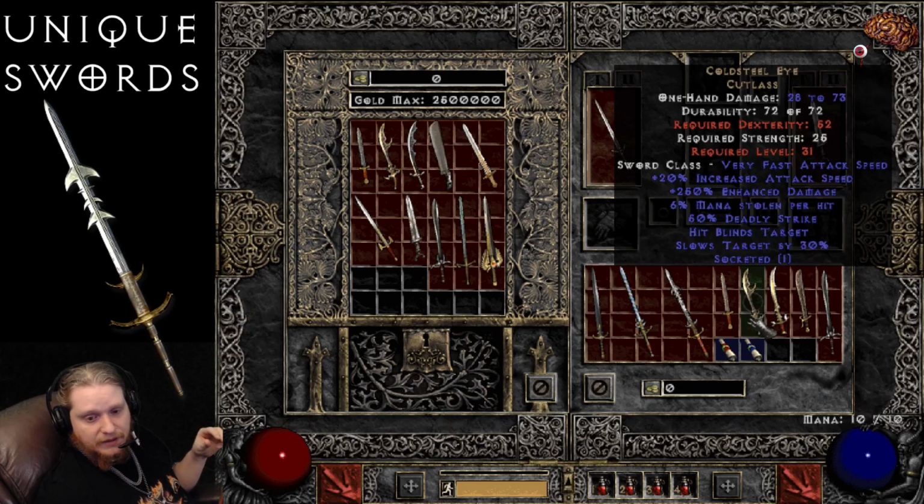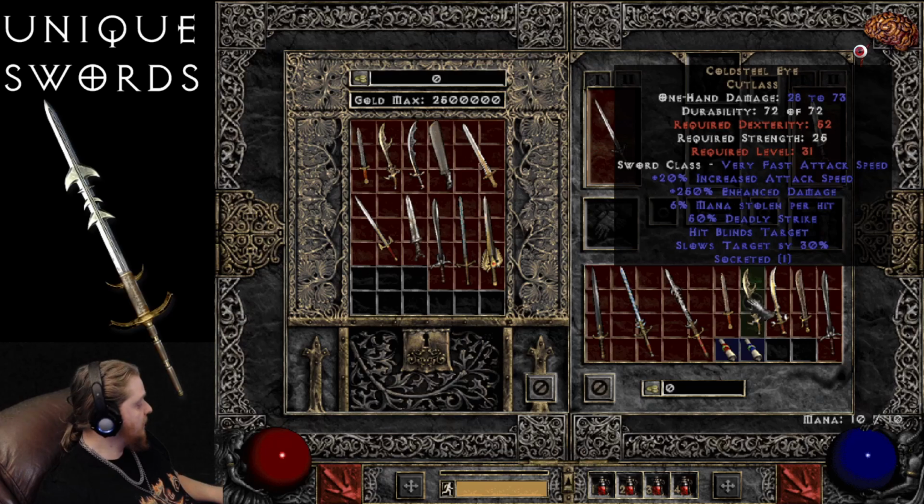That is the same as Holy Freeze, Decrepify, the Clay Golem slow, so very nice to have that effect. In fact, you could tag 2 of these together, I imagine, on a Barbarian and get 60% slows target by, which is going to be amazing. So you'd be talking about 60% slows target, 100% chance of deadly strike. Hit blinds target, I think, actually stacks as well. So, very nice, interesting sword to stack 2 of just for fun, maybe for PvP.